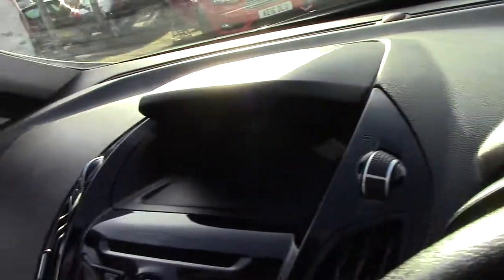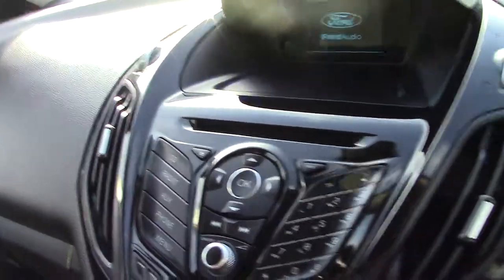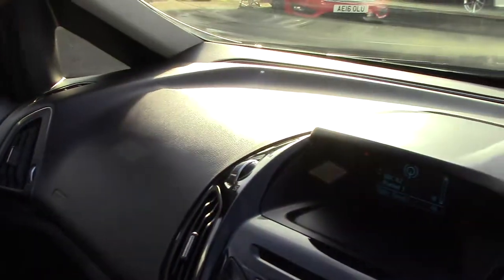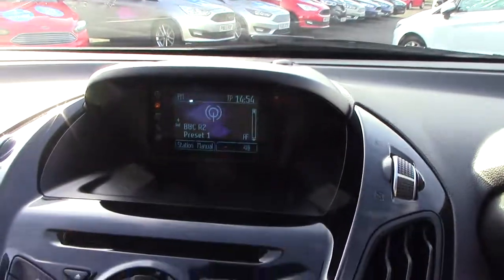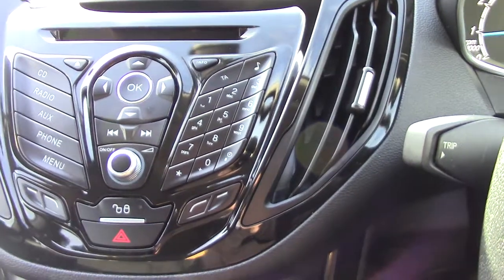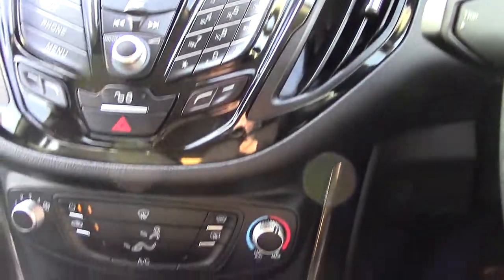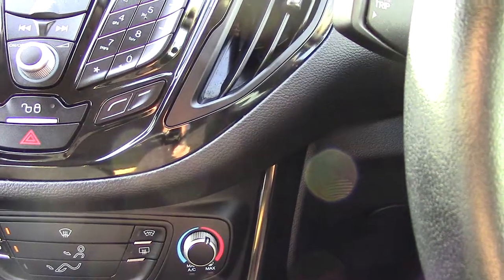Let's get a step inside now. As you can see inside the front here it's just as nice — no marks, scratches, or horrible gauges or anything. At the top here you've got your screen which holds all your radio stations and obviously your Bluetooth for your phone book as well. Coming down to the main head unit — on the left there, CD, radio. And obviously your Bluetooth phone button as well. Coming down then to the heater control — your fan speed, your aircon, and also your front heated screen as well.